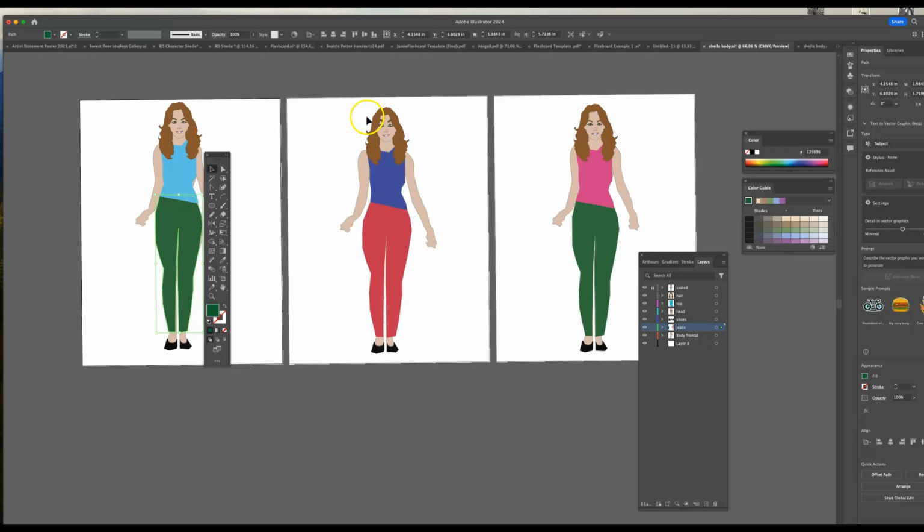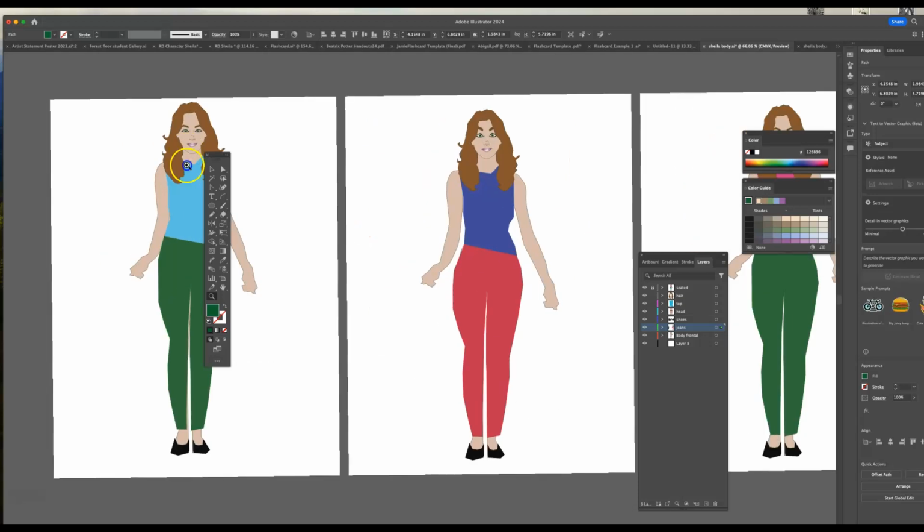I can make these long sleeved. I can do whatever I want, right? So it's a pretty basic proposition to be able to dress them. It's almost like paper cutout dolls. So at that point, you can really make this be whatever you want it to be. You don't have to keep rebuilding the wheel.